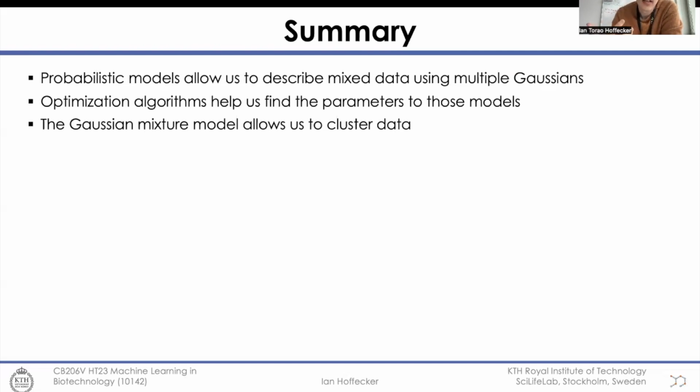And then finally, we used this Gaussian mixture model, and this actually became a kind of clustering method or unsupervised classifier that we use to separate our data into different categories. And so this hopefully covered some important themes in machine learning, and these ideas should come back multiple times. So we'll continue using optimization algorithms. We're going to continue seeing probabilistic models and maximum likelihood estimation.